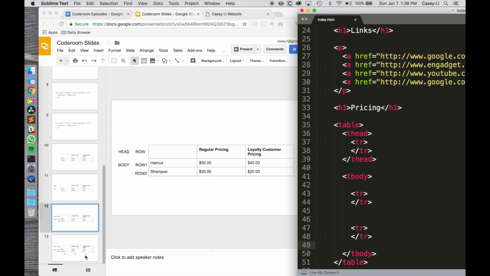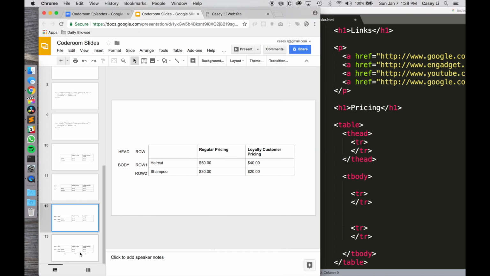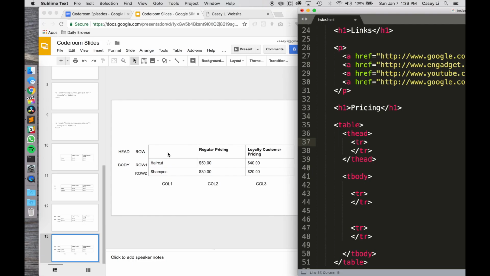And now let's start to build the columns inside those rows, okay? So for the first row, the header row, we have 3 columns, column 1, column 2, and column 3. Column 1 happens to be empty, but it's still a column, okay? So to build a header column, you're going to use TH. So think of that as a cell in the header, okay? So in the table row, we want 3 cells, okay? So we're going to do TH and then close it. So that represents that empty cell here.